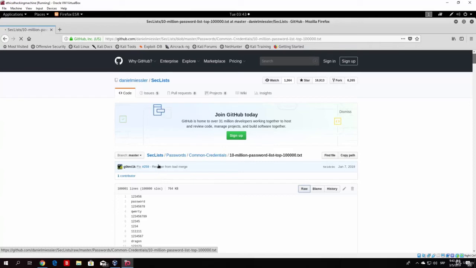My Firefox is currently a little bit slow. We could have used a smaller password list if we wanted to, and we will if this doesn't want to copy itself. But there really is no point in making a rainbow table out of a password list that isn't at least 1 million passwords large. Now, I'm using 100,000 passwords, so this doesn't take too long to make.